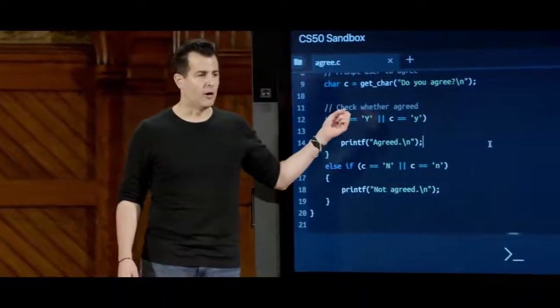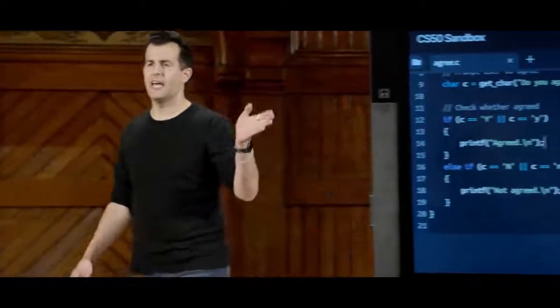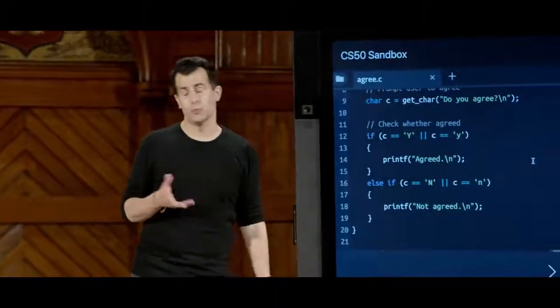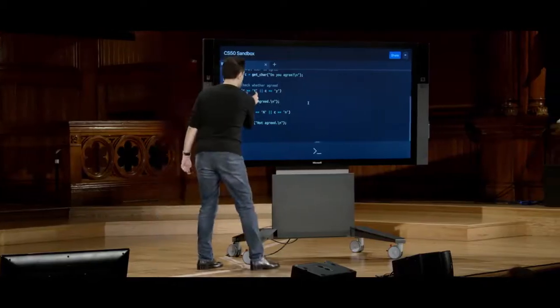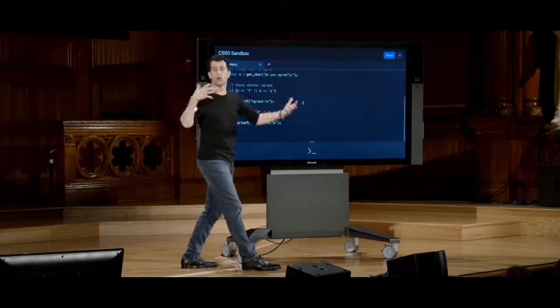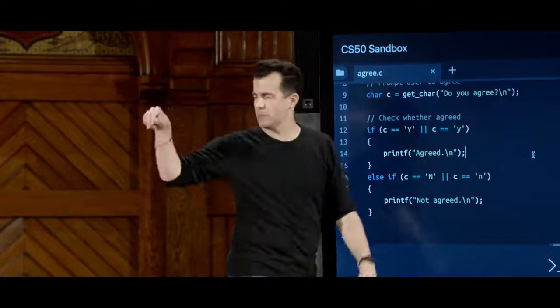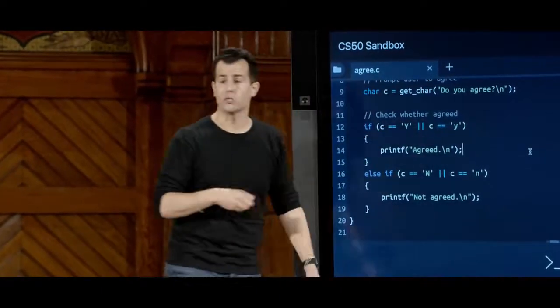What symbols jump out? Yeah, the vertical bars. So this is a way of saying a logical or. In Python and a few other languages these days, you might literally write the word or. That doesn't work in C. If you want to ask this question or this question and just take either answer as a valid answer, you just use two vertical bars, which are typically above your Enter key on an American keyboard, at least. So two vertical bars means or.